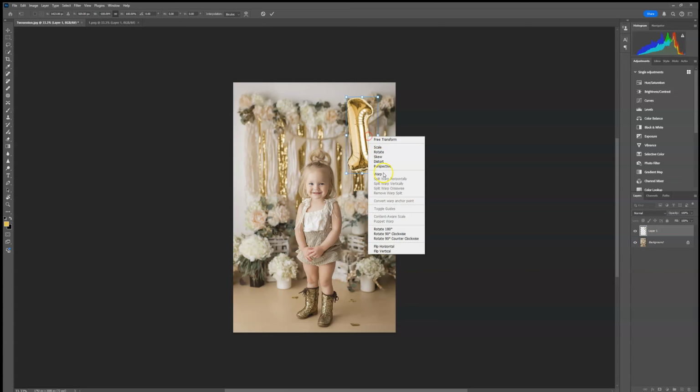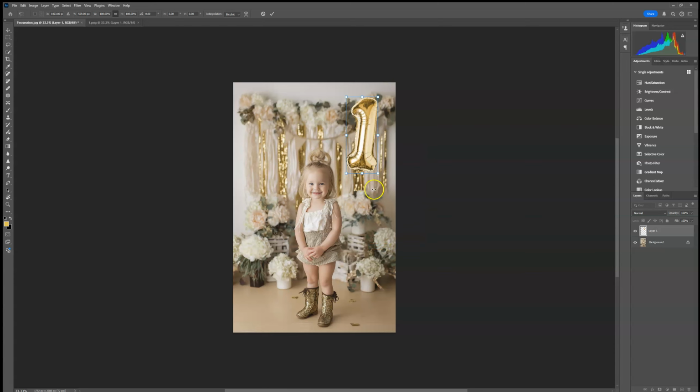So you should always keep the overlays or backdrops in mind when you're doing your session, but these are really important because you can't use them if the light's not coming from the right direction, or else it is not going to look realistic. So let's just say this was a 1-year-old session. We could use this balloon. So I guess we'll do this one.